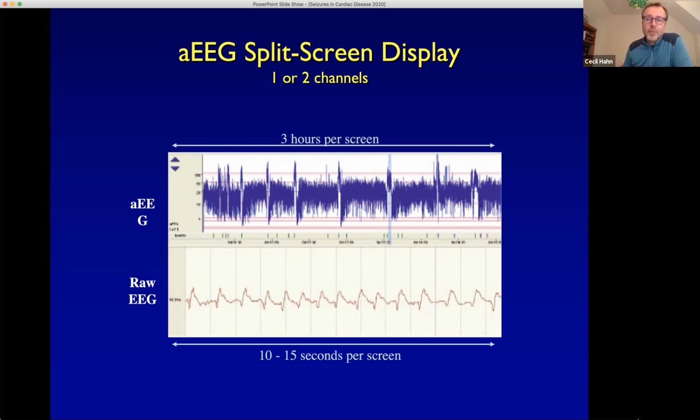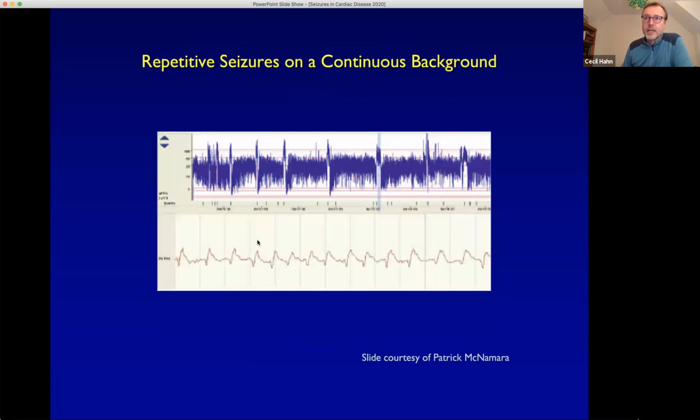So here's an example of a patient. I'm going to show you some more examples. This is a patient with repetitive seizures. Each one of these unusual elevations in the lower and upper margin of the tracing. So this is called the lower margin. This is called the upper margin. You'll notice both of them are displaced upwards like this. You get this kind of a hump. And if you place your cursor on here, you'll notice this unusual spike and wave pattern. And that's very characteristic for seizures, as you've seen now on the raw EEG.